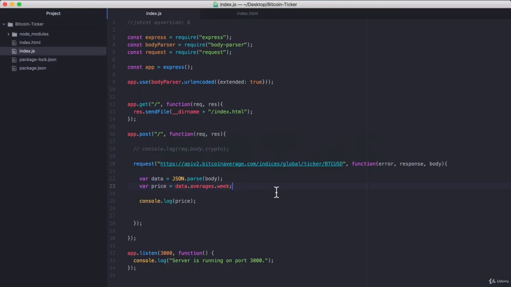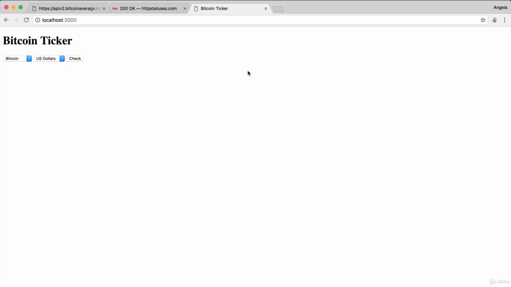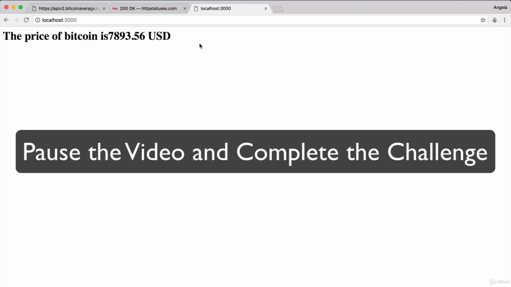All right, so now that we know how to work with our JSON data that we get back from Bitcoin Averages servers, next comes a challenge for you. Can you change the code to send back the price result as a concatenated string? I want to be able to press on this button, and I want the price to be sent back through an H1 and rendered on our website. And maybe you can do a better job than I did with the spacing as well. So pause the video now and see if you can achieve this.